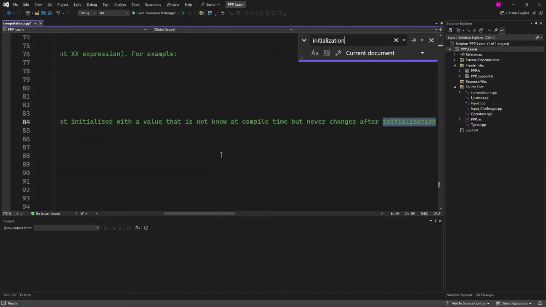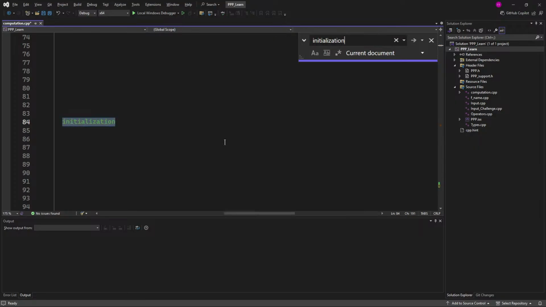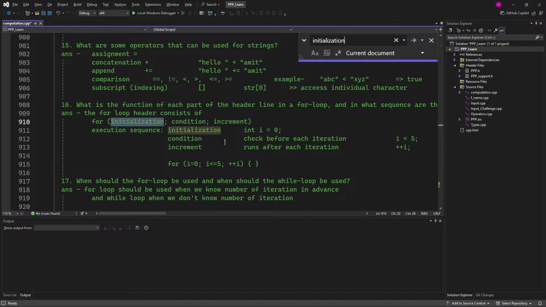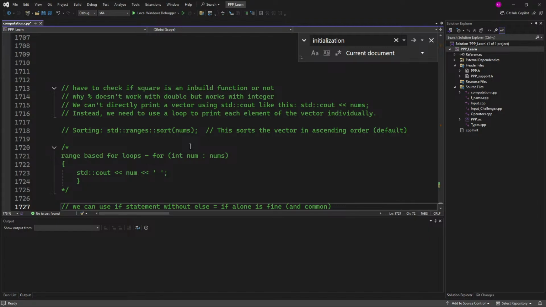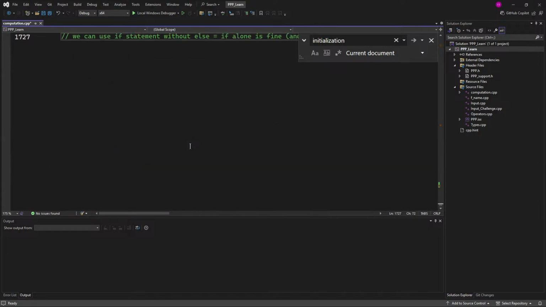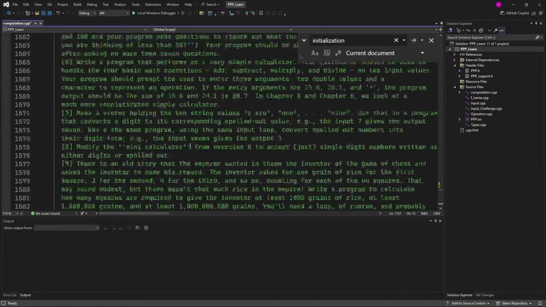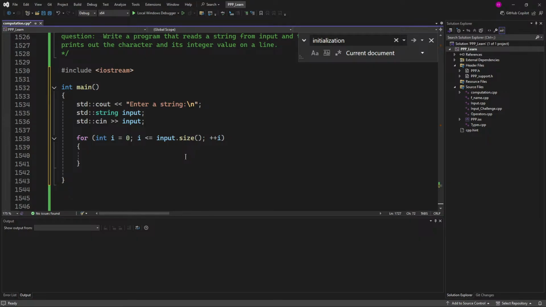Initialization, condition, and increment. So where were we? Okay, so this one. I want the output cout int i.